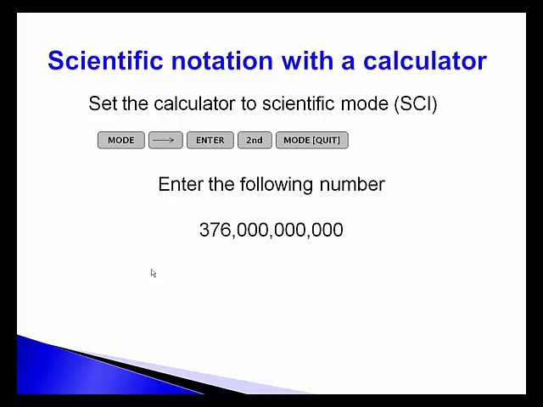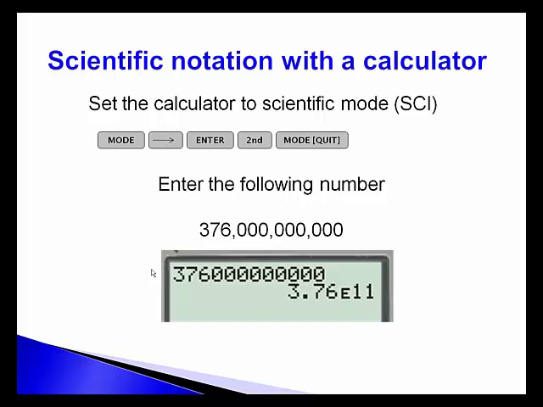Once we're in scientific notation mode, any number we enter, the calculator will convert to scientific notation. So let's enter 376,000,000,000,000. When you do that on your calculator and you hit enter, your calculator will come back with 3.76 E11. You need to understand that when you see an E followed by a number, your calculator has changed whatever number it's working with into scientific notation for you. This number is actually 3.76 times 10 to the 11th power. This is the way you would need to write that number to write it correctly. The calculator simply writes it with an E.